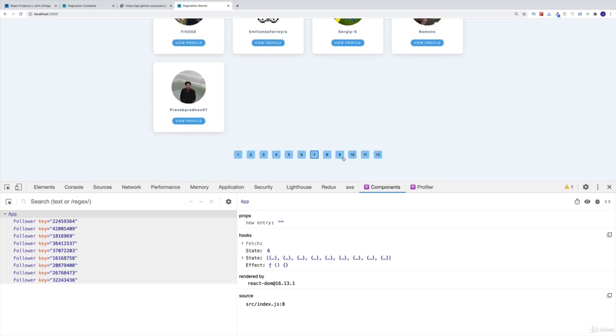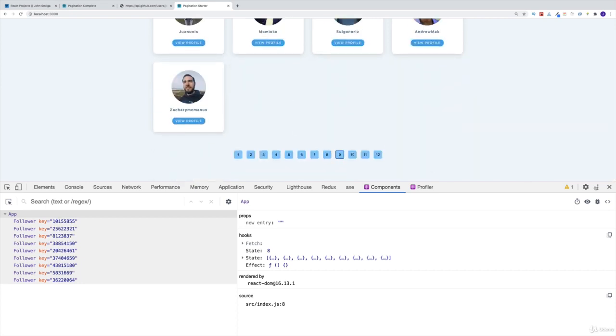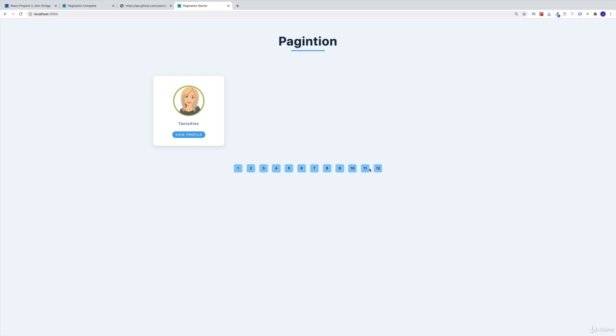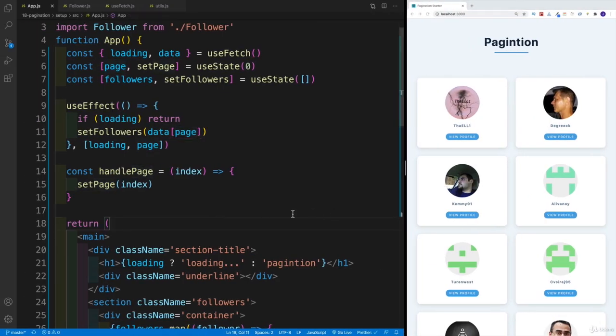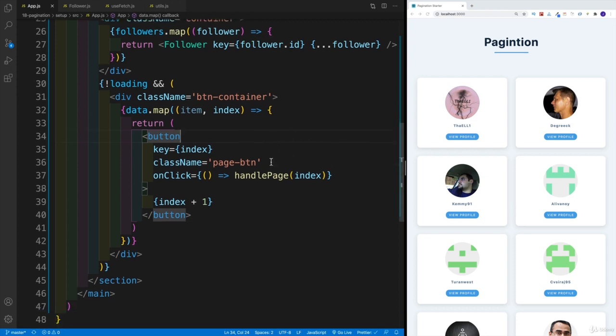So in here, check it out. Once you click, now the value is changing, and also you're displaying different items. Because now in that array of arrays, well, you're accessing that specific array, whether that is array 0 or 1 or 2 or whatever. And we're almost done with our page buttons. What is missing, though, is the active button. So when I change the index, I also would want to change which is the active button, because I think that would be a better user experience.